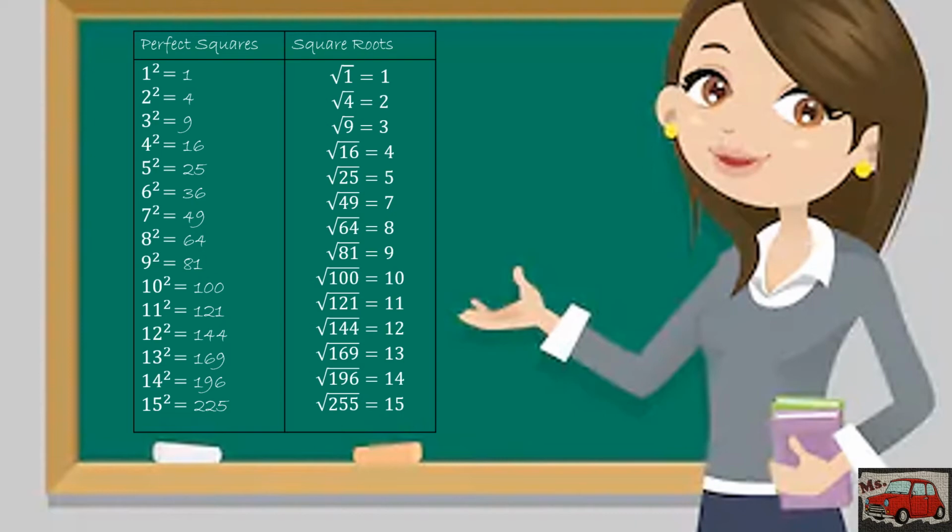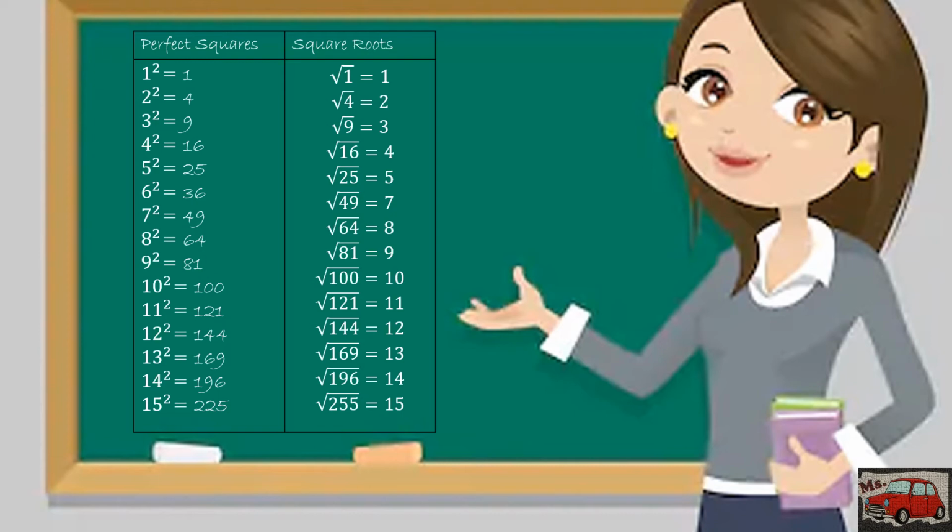So, kung mapapansin mo, opposite lang sila. If I am going to square a number, kung i-reverse ko lang yan, kukunin ko lang yung square root ng perfect square. Okay? So, example, 4 squared is 16. Kung i-reverse ko, kukunin ko yung square root ng 16 and that is 4. Okay? So, again, kapag kukunin natin yung square or yung area ng isang square, we need to square the sides. If we will get the size of the side of the square, we will need to get the square root of that area.